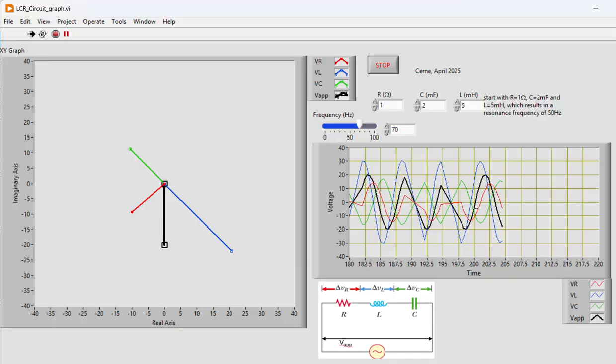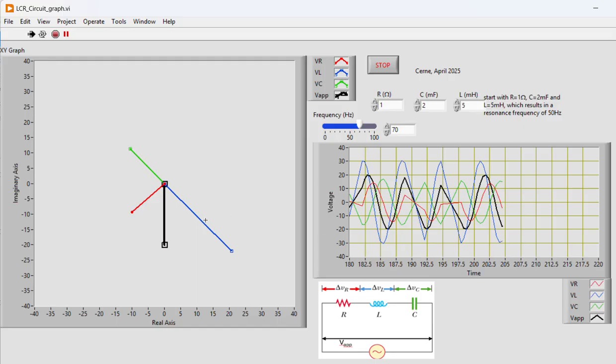Okay? And you can see now the black and the blue tend to be more lined up with each other. The blue, of course, is the inductor voltage, is leading the total voltage, which is in black. And you can see right here, you've got a positive capacitor voltage, and that's going to be this positive projection over here. You've got a slightly negative resistance voltage, which is down here, and this corresponds to this, and the blue corresponds to this here.